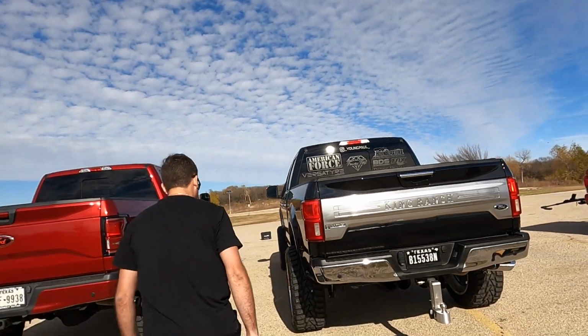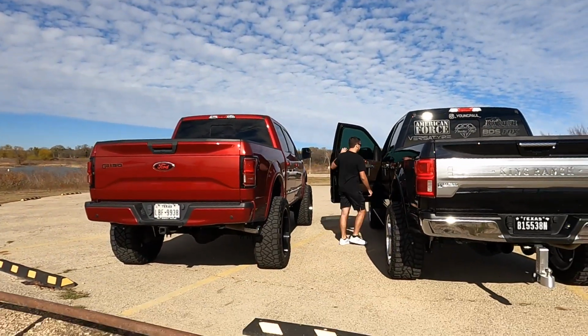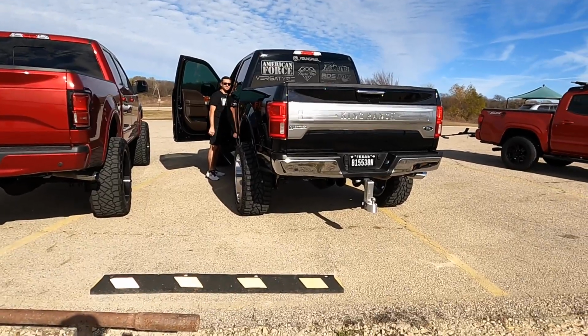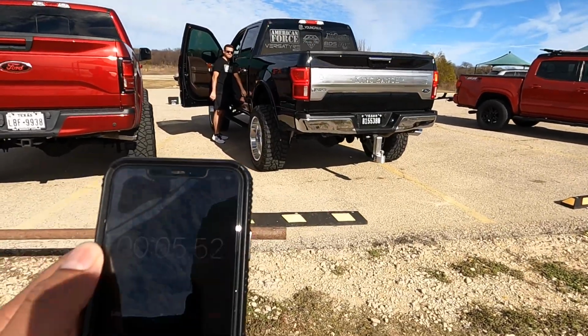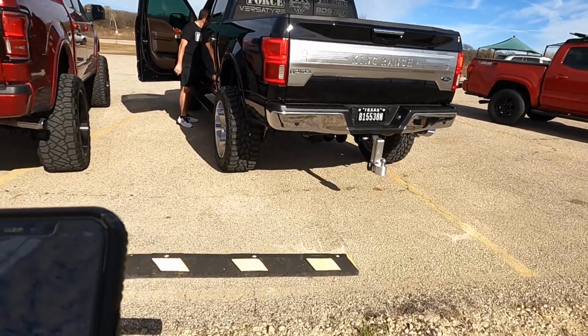Real quick, I'll tell y'all about my kit and then I'll let him talk about his. I have the HornBlasters spare tire delete 244K special, which is a single tank kit, and I also added the tire inflation kit, and the electric drain valve kit as well, which you can basically use to purge the system from inside the truck.